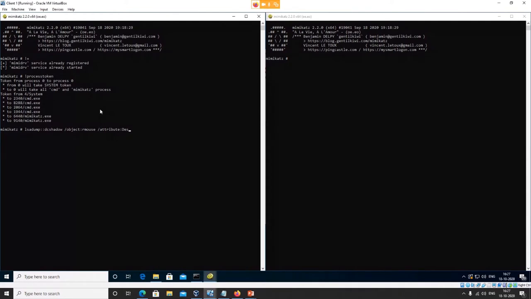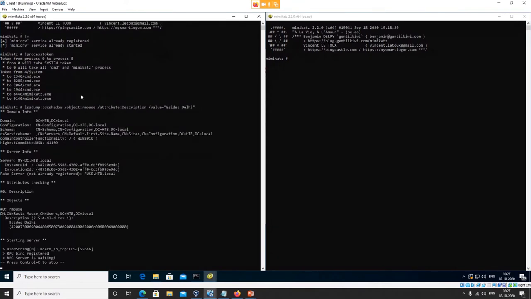And the value here would be BSides. I need to give it in quotes. So that's it. Let's fire it up. Yep, so we have created it. This is waiting for the push command that we need to give it. Before that, as I said earlier, we need to have domain admin access here, right? So we need to impersonate the token. What we'll do is do that impersonation first.